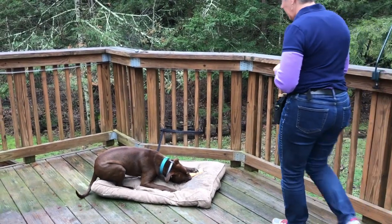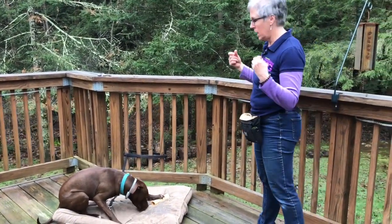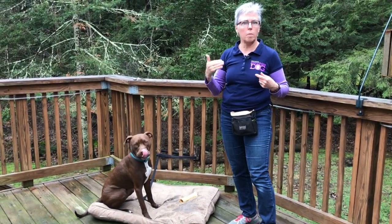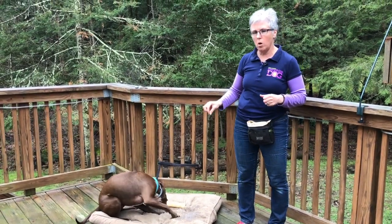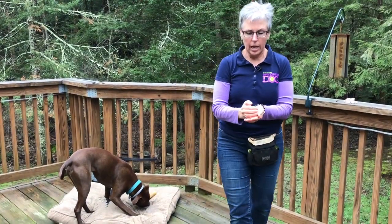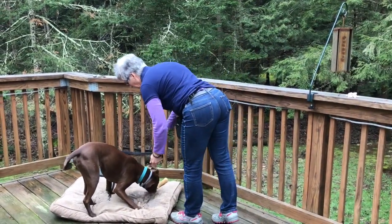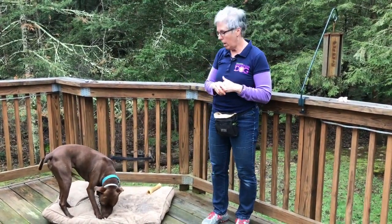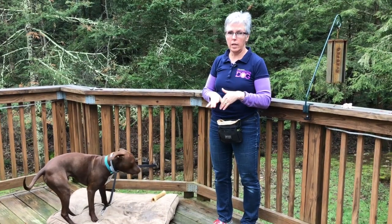I'm going to walk away and then approach. I'll say 'switch.' You can see he gave me a little eyeball. I'm not going to take the bone — that is not the point of this exercise. The point is to condition him that when he hears that word, something better happens for him. You can tell by his attention to me that it worked — he understood, 'Oh, Denise has something much better.' Because I'm throwing steak, and it's a handful — not just one or two pieces. So you approach, say 'switch,' and let the treats hit him because he didn't even lift his head up — he was very busy getting the peanut butter out of the bone.